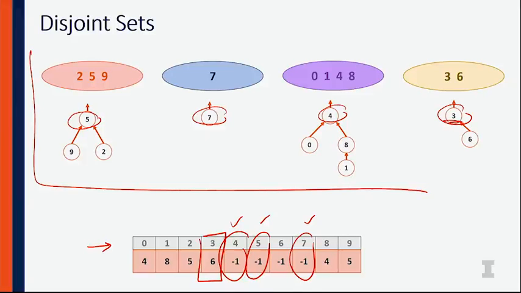That's not what this error is actually indicating. The identity element of this set is 3, so one of the errors is that 3 should be pointing to negative 1. Let's look at 3's child, 6. Here we say index 6 is the identity element. Instead, the correct implementation of this array is 3. So we need to look at 3 to find out what the identity element of this tree is, and it is 3.